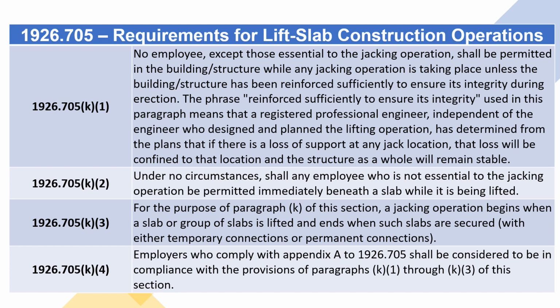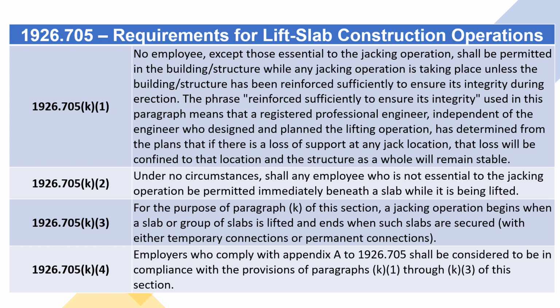1926.705(k)(2): Under no circumstances shall any employee who is not essential to the jacking operation be permitted immediately beneath a slab while it is being lifted. 1926.705(k)(3): For the purpose of paragraph (k) of this section, a jacking operation begins when a slab or group of slabs is lifted and ends when such slabs are secured, with either temporary connections or permanent connections.